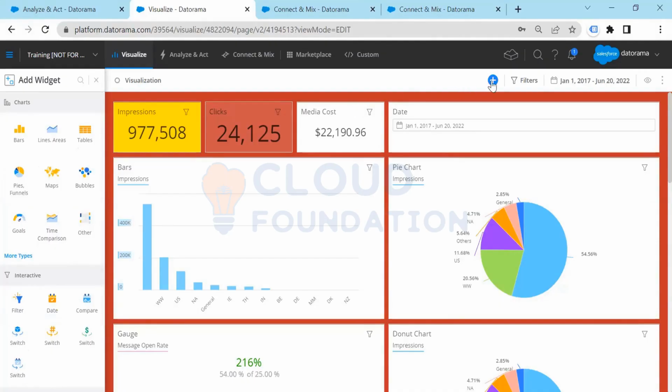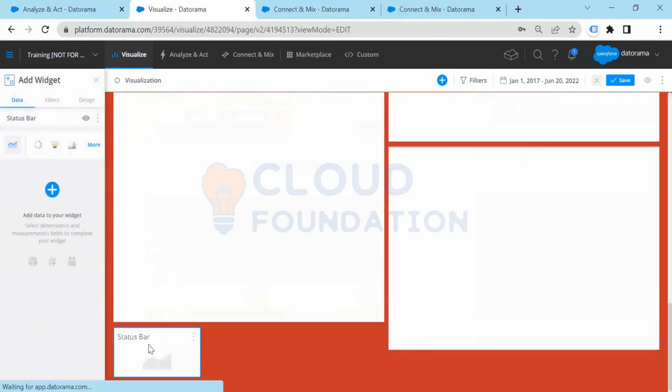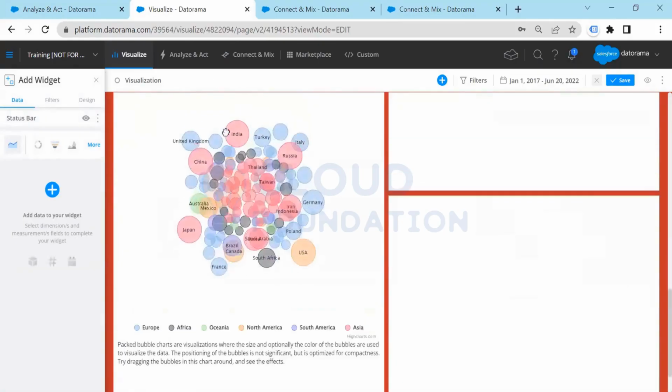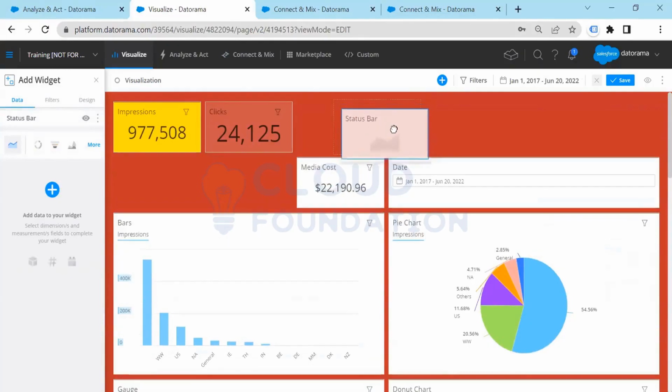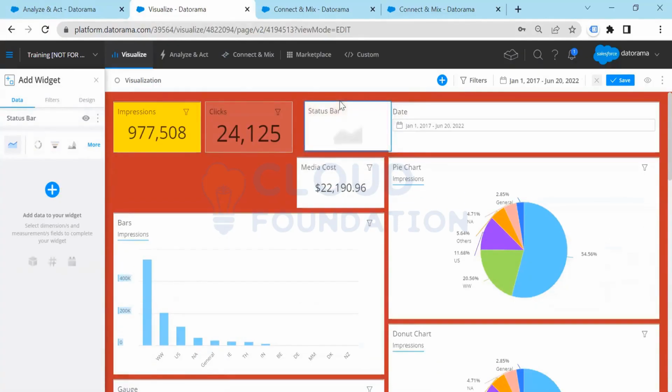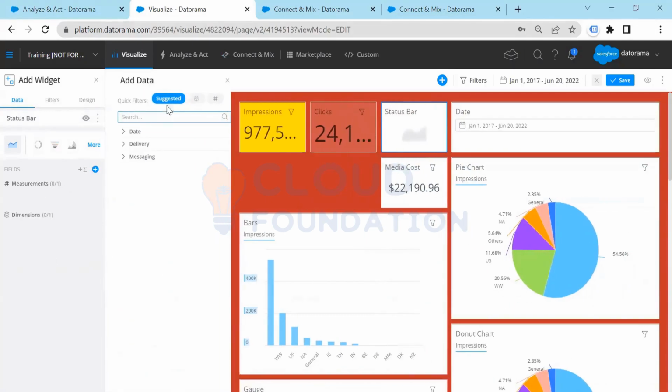So how do we do these? What we do is we click the plus. We bring in something like this, which is called a status bar. Add data. You can select anything, say social clicks, and if you select it, you see this comes up.